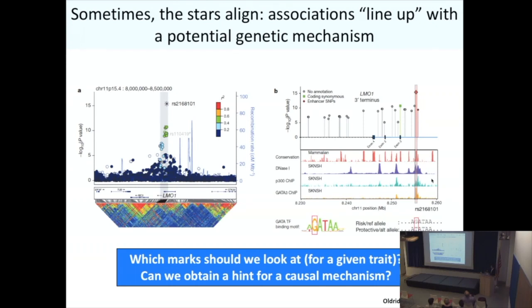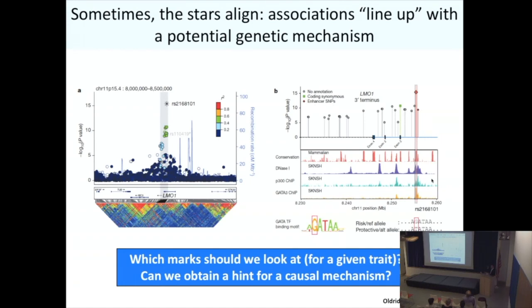And if you zoom in even more on this region, it turns out the variant itself actually physically disrupts a GATA transcription factor occupancy binding motif. So this gives you a really clear hypothesis about what the causal variant, gene, and mechanism of action is. Because we know GATA is basically an enhancer transcription factor, so it probably promotes the transcription of some target gene, presumably LMO1. This was the lead figure of this paper, and the reason this paper is in Nature is because there's like a million functional experiments that do the hard work to prove that this is in fact the mechanism, that LMO1 is in fact the gene, and the biology here makes a lot of sense given what's found.